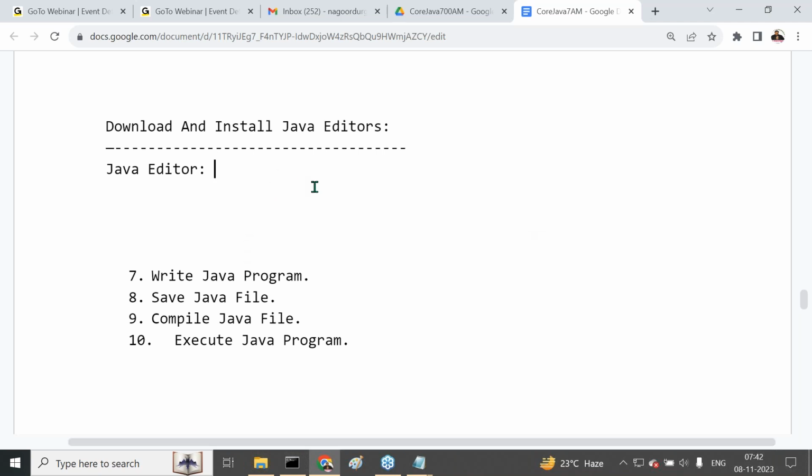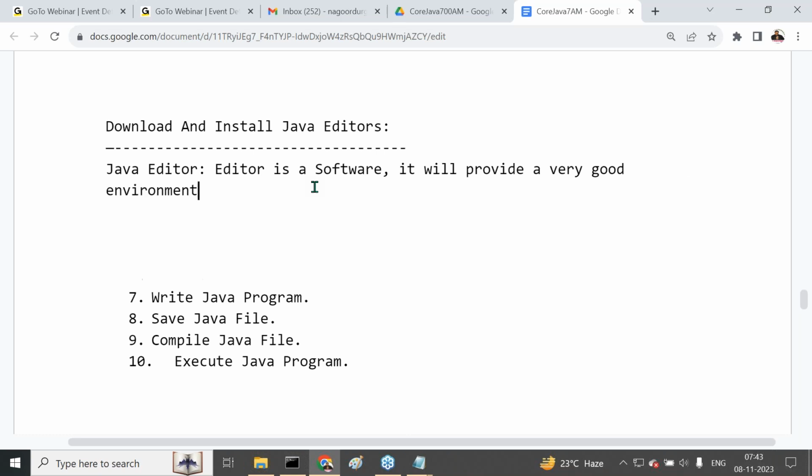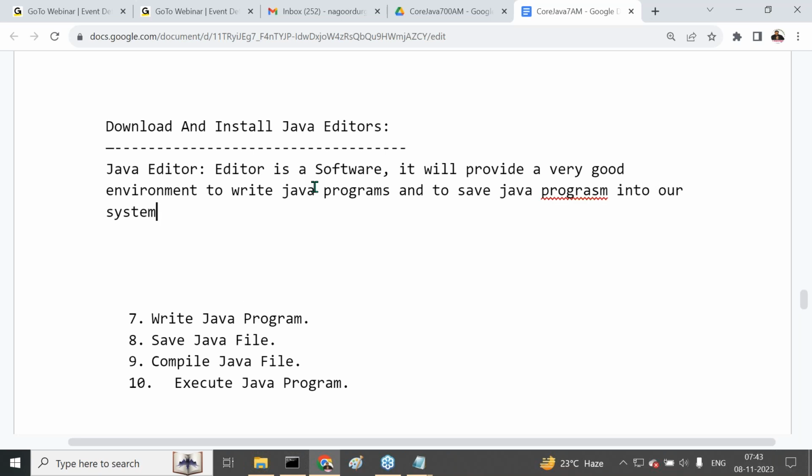Editor is a software. It will provide a very good environment to write Java programs and to save Java file or Java program into our system.